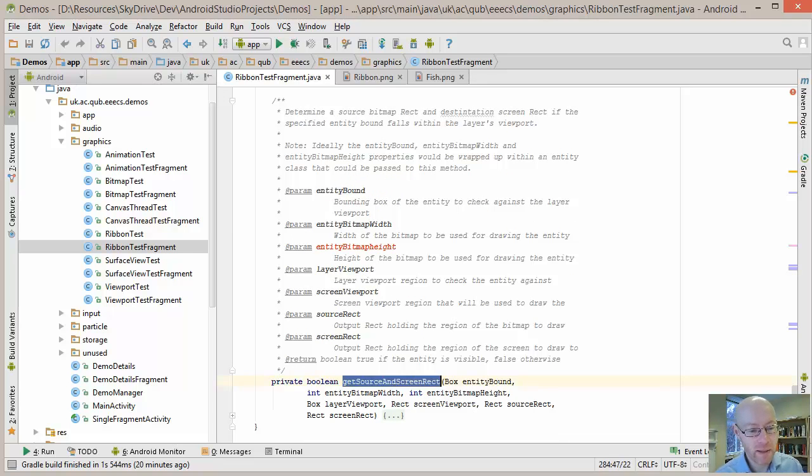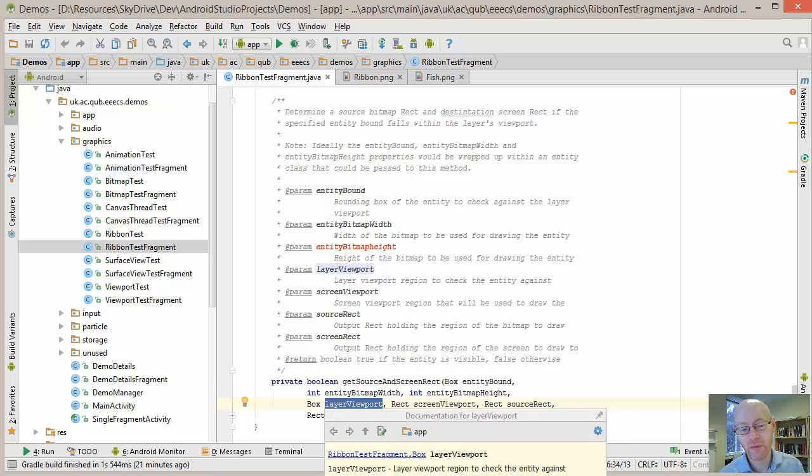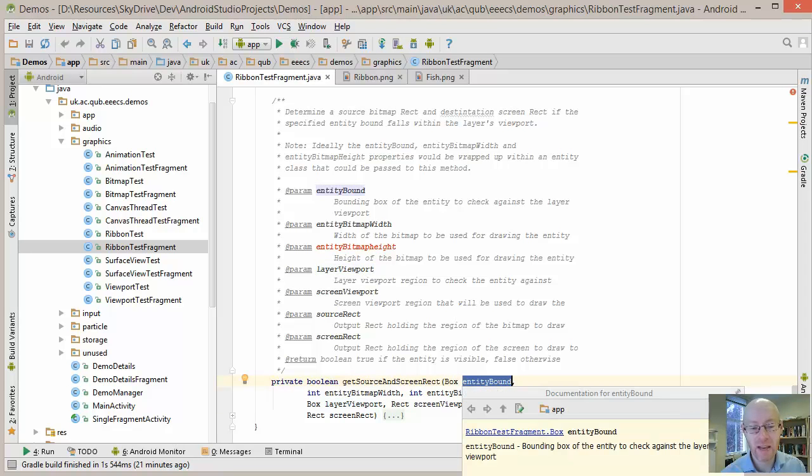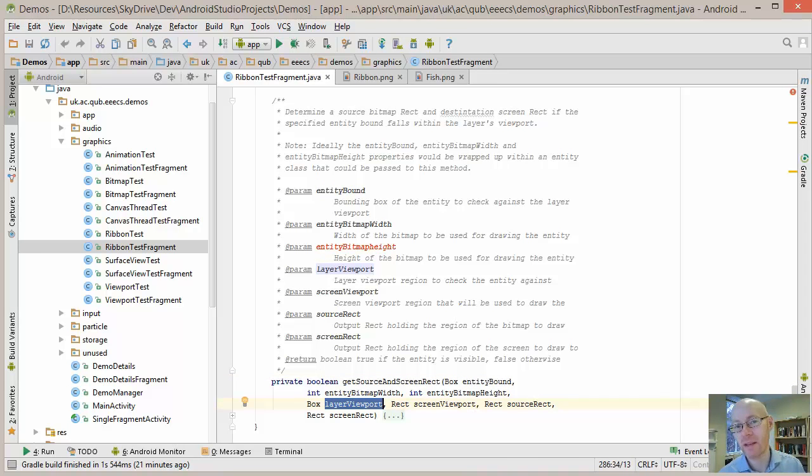In calling this method, I can pass in one box, which is the box of the game object that I'm interested in. And I can then pass in things about the width and the height of it. I can pass in another box for the viewport. And this particular method will do a comparison to see if that entity is within that viewport.